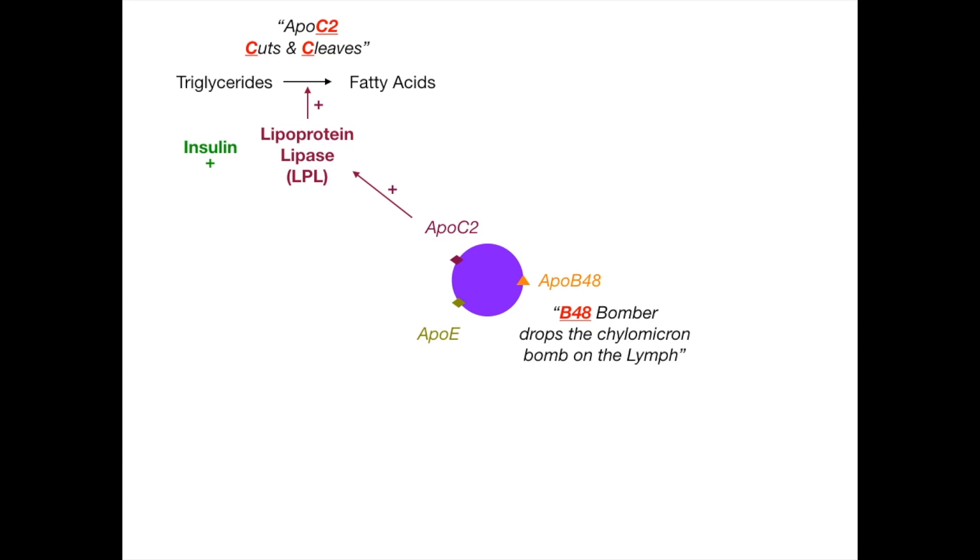And often when someone is diagnosed with type 1 diabetes early in their life, in that first week where their blood sugar is in the 600 or 700s, they're losing a ton of weight. And that makes sense.